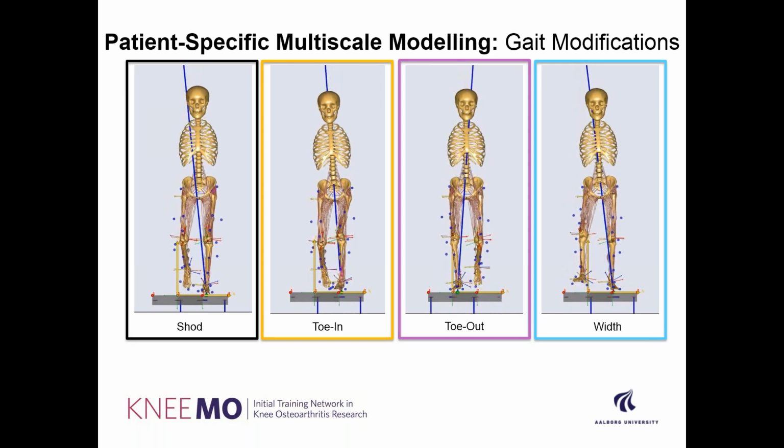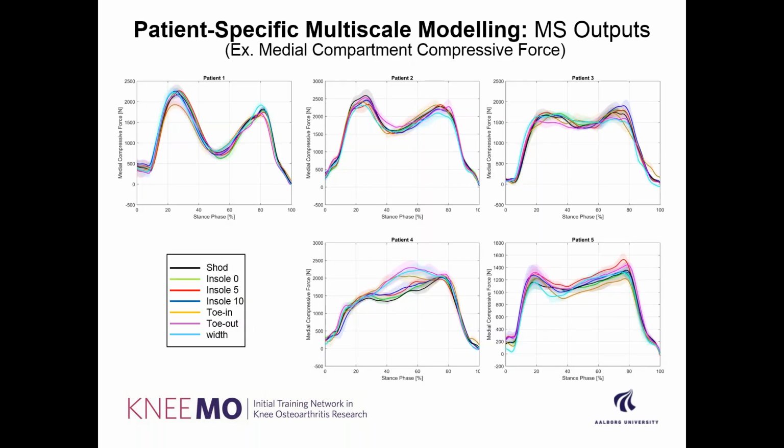So these are the medial contact forces for these 5 different patients. So we have the one with shoes. Normal gait would be in the black here. And then our different modifications. We even included a 0-degree insole, but that should give relatively small changes relative to a shoe. But it was just to have the possibility of isolating the 5-degree insole from a 0-degree insole from a shoe. But one of the things that you can actually see is that the loading response here is actually quite different from the different patients.